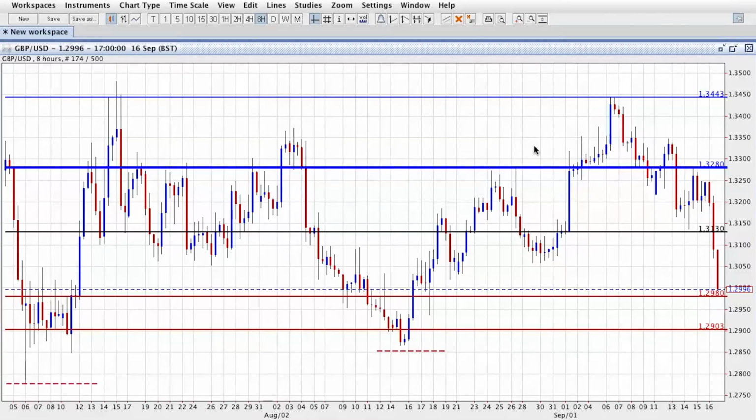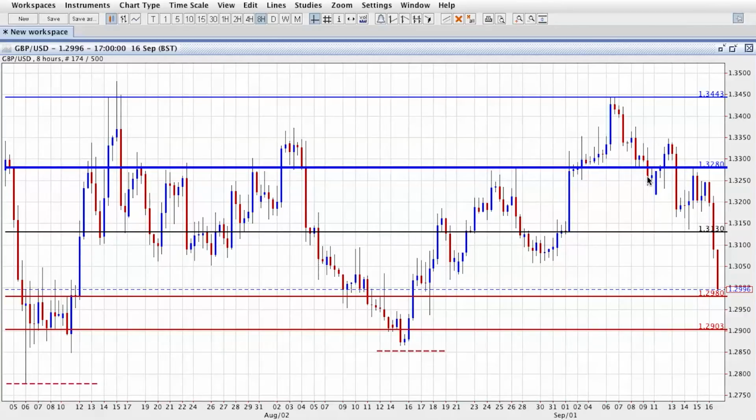So on Friday we really saw the US dollar start to strengthen, and the British pound, I believe, was hit worst out of a lot of the major currencies, and we had losses of around 200 pips. We fell off sharply from the 132.30 area, and we fell down and ended the week around the 129.95.